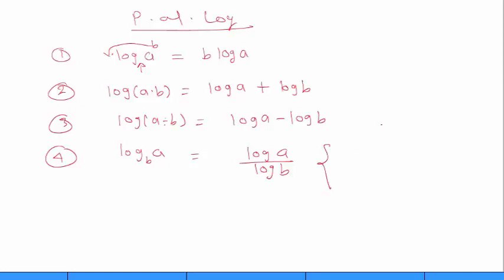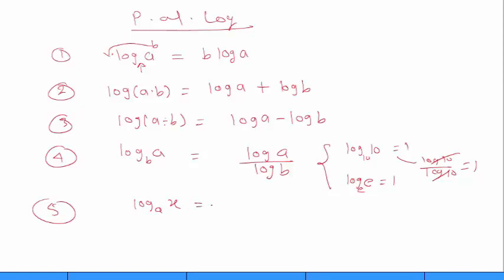See, this base change is important. That's why you are saying sometimes log 10 is 1. Why? Because at that time you are considering its base as 10, so it can be written as log 10 divided by log 10, that cancels out, you will get 1. Similarly, sometimes you can say log e is also 1. So there you will consider the base as e, so it will become log e by log e, that's again 1. Now the fifth property here, from which the derivation of log itself comes: log x base a is equal to y, so x is equal to a raised to the power y.